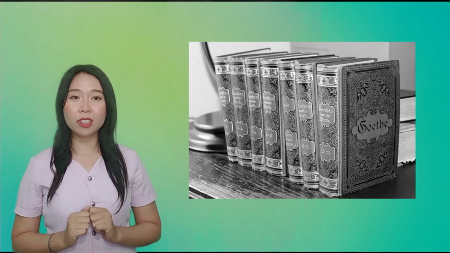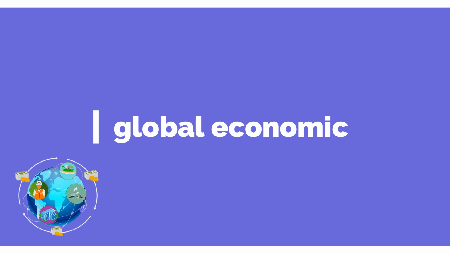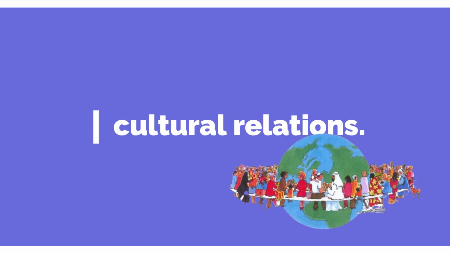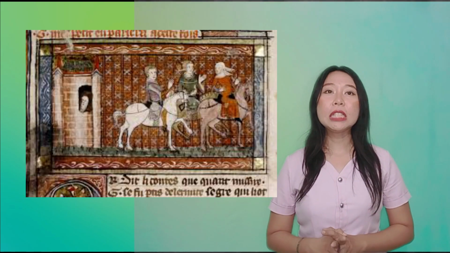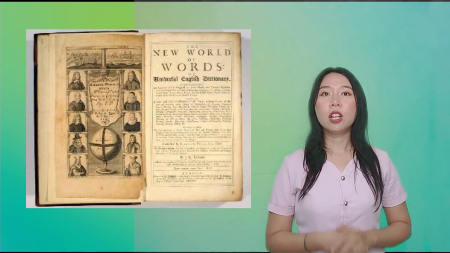In 1894, the world saw the first book about world literature, The History of World Literature. World literature emerged because of the development of global economic and cultural relations. This global literary process was also caused by the rapid development of national literatures. In the history of world literature, we define several stages of its development, such as the literature of the Bronze Age, classical literature, early medieval literature, early modern, and modern literature.